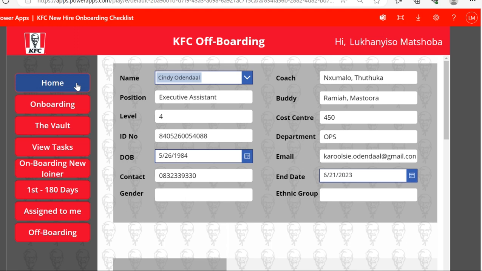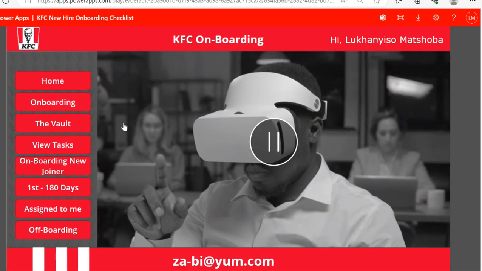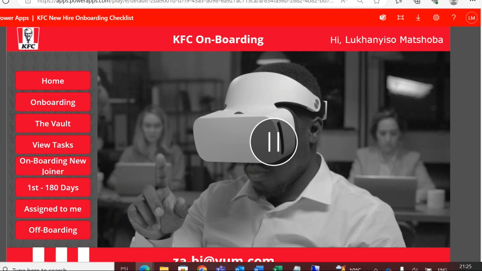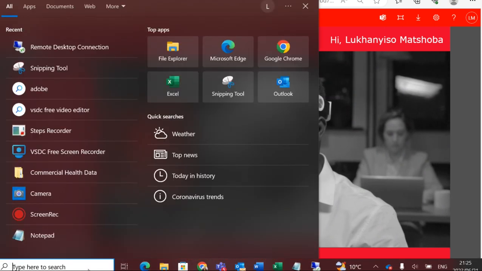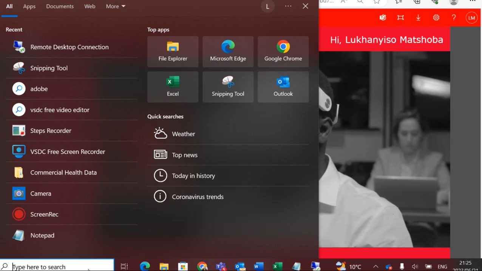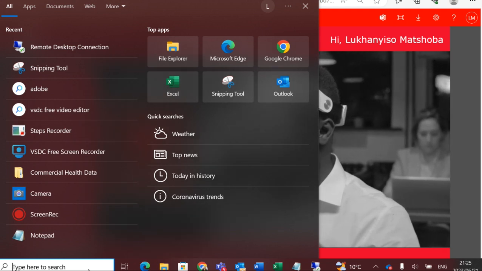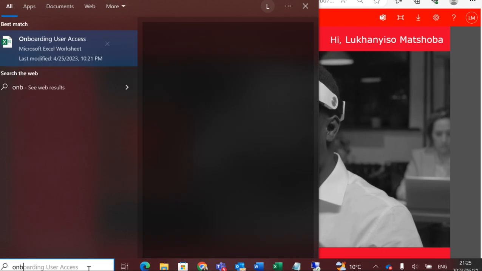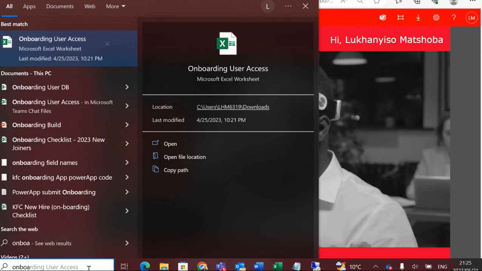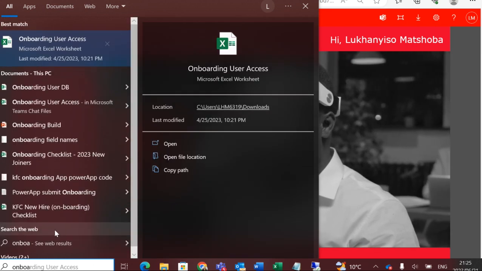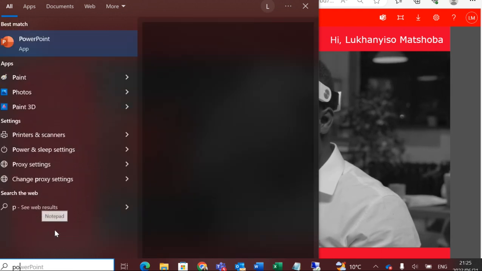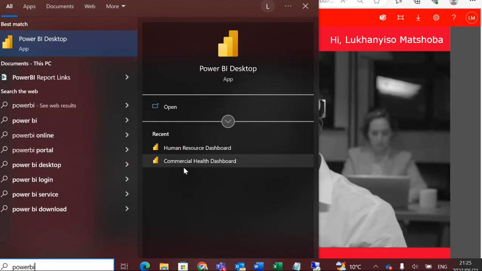Again, as I explained earlier, all the data that we collect from this particular app will be used to build a report, which I have started building already. Let me see if I can find it here. What did I call it?